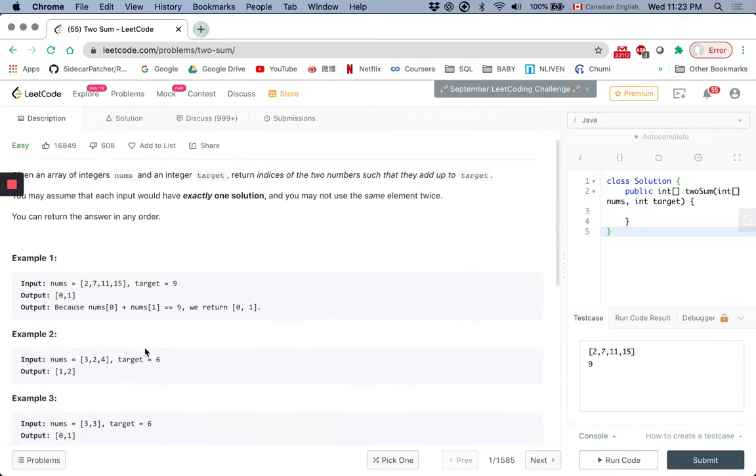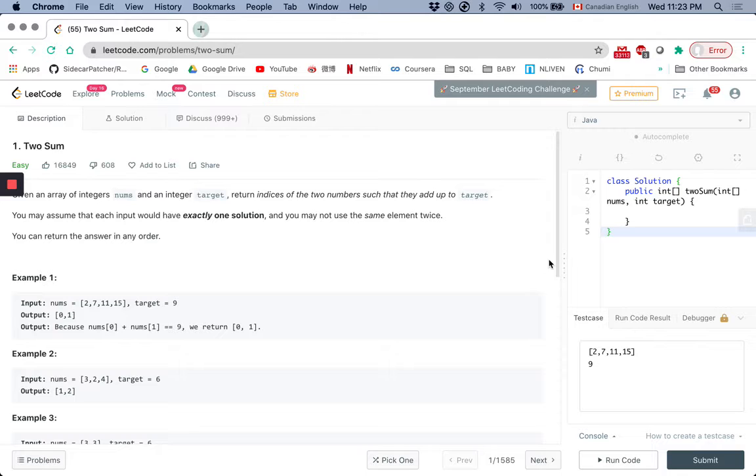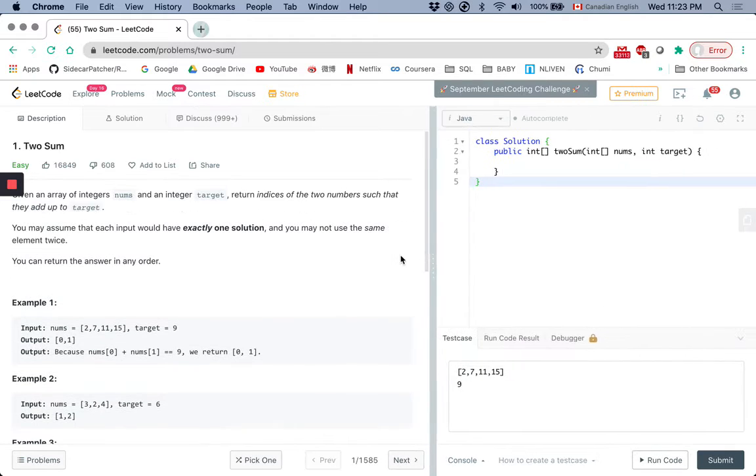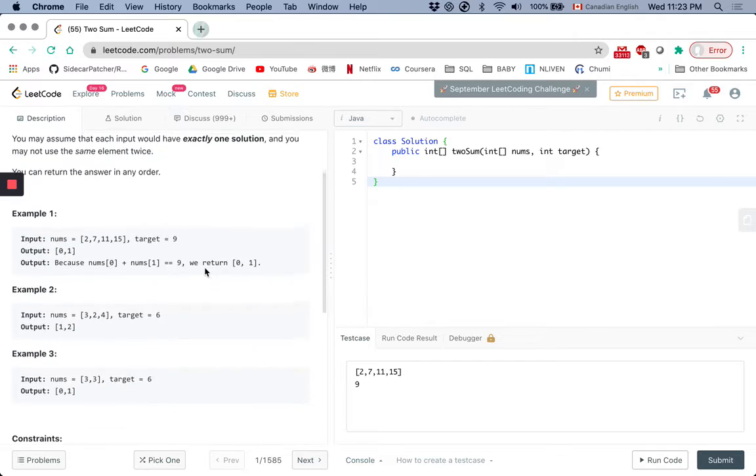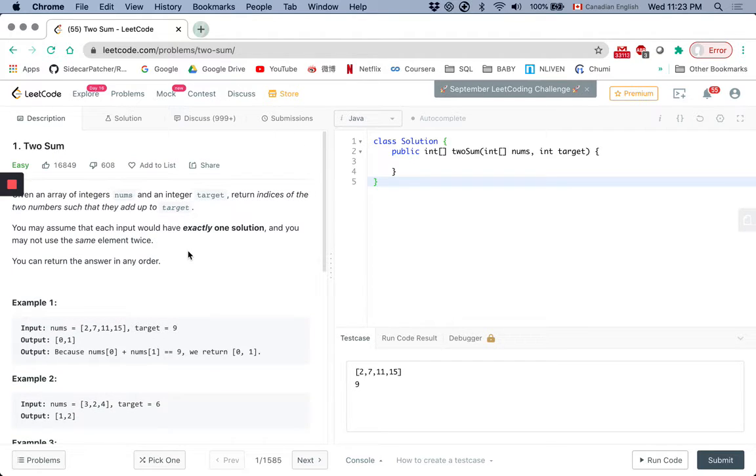Okay, so how can we solve this? The first approach that we can use is very straightforward. We can just brute force it. We look at all the pairs available in this array and see if any pair adds up to the target, then we return the indexes.